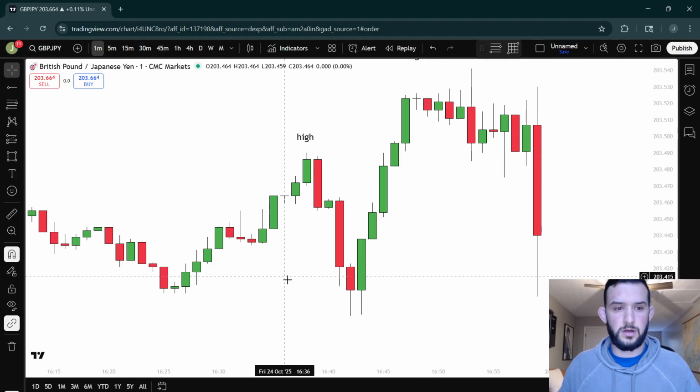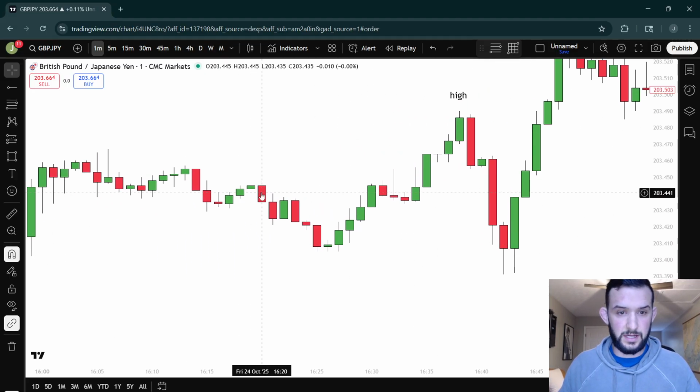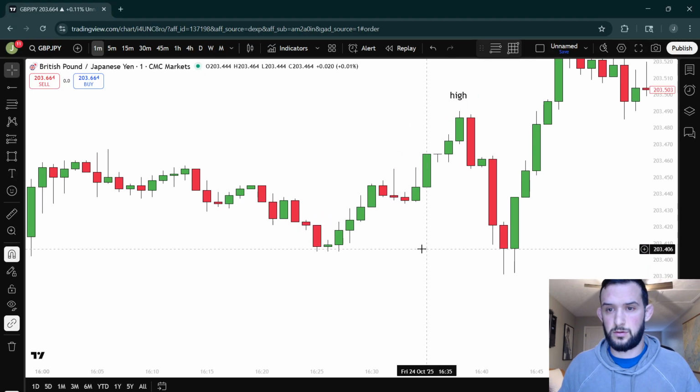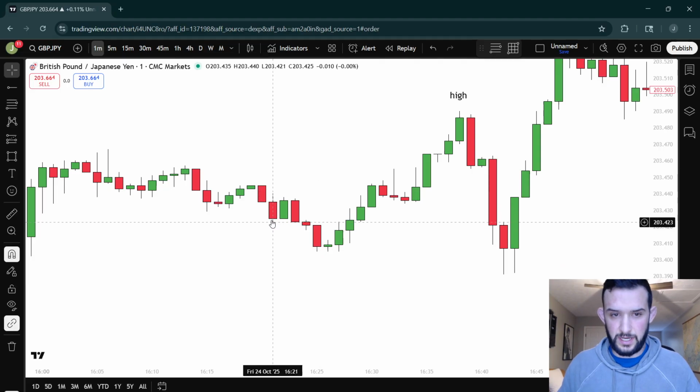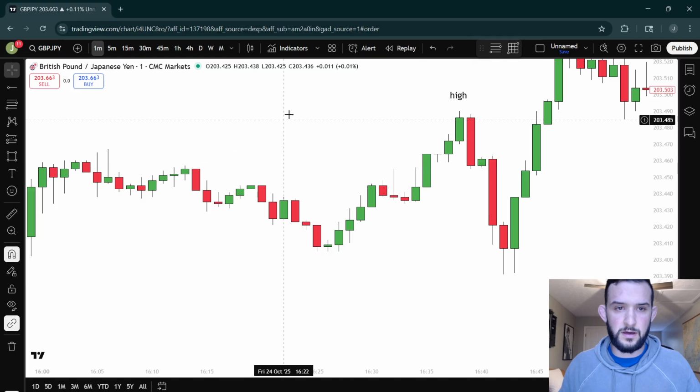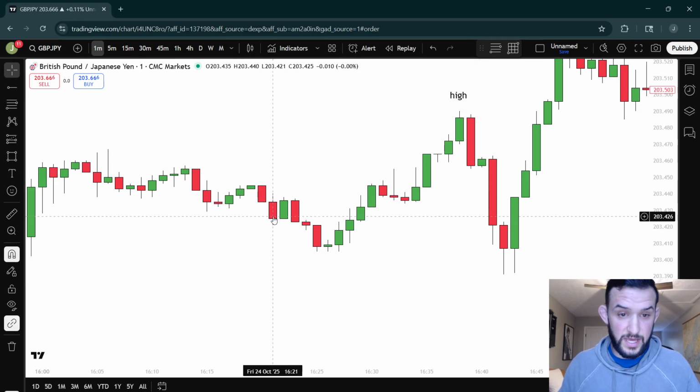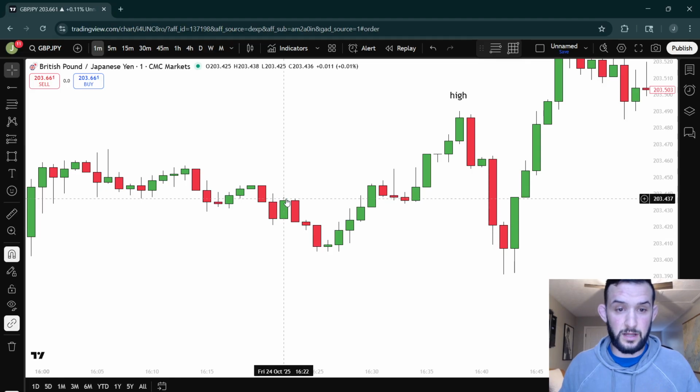What makes a low? Is it going to be a down candle then a down candle? No, because it's still going down, right? The market is still going down and we haven't formed the lowest point. So we have a down candle. It's not a low yet. Once we have an up candle, we form a low. So down candle, up candle, what's the lowest point between these two?